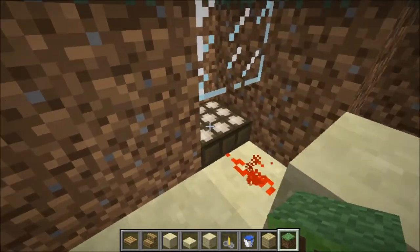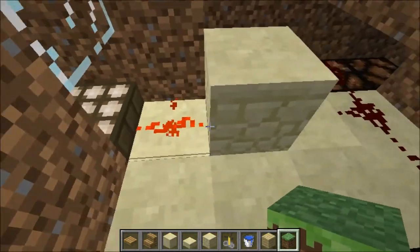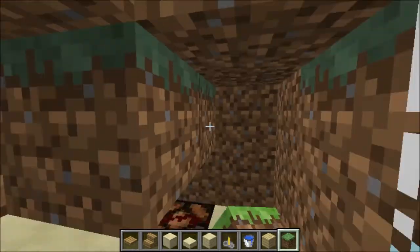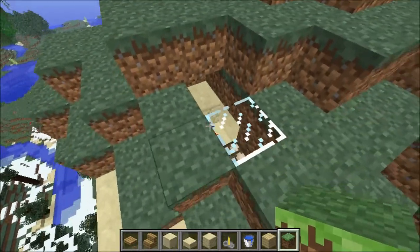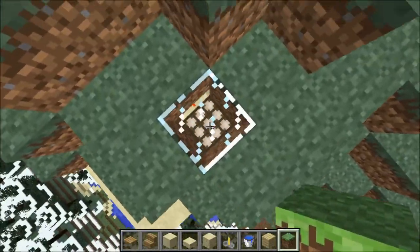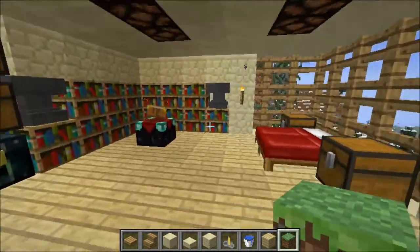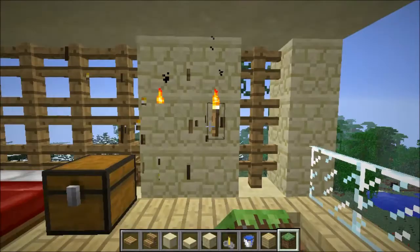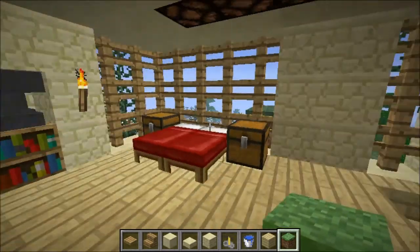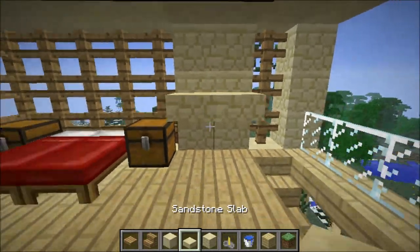But basically, we've got a light day-night sensor, which the sun triggers, and I've just inverted it there, so it just makes sure that these are off during the day and then on at night. Nothing will spawn in there anyway, and that's all that is. So you just need the one block exposed there to make it work, and we might see that come on now in a minute or two. But that will light everything up here, which means I can get rid of some of these torches. I might leave those just there for ambient lighting during the daytime.